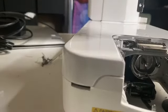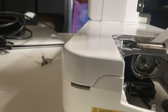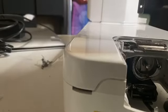Now, anytime you're rotating your hand crank, any of you seasoned quilters will know, but maybe you newer ones won't. You always rotate it towards you. Doesn't matter what sewing machine or brand or anything. It always comes towards you. All right.